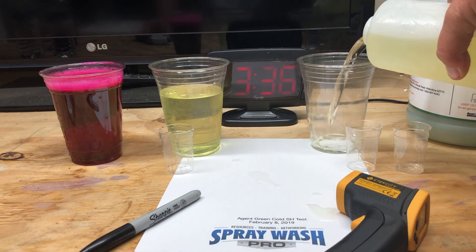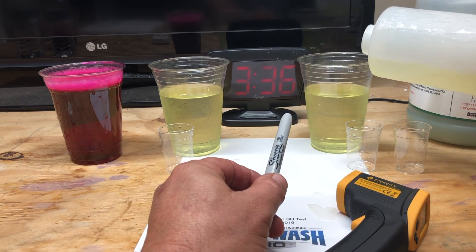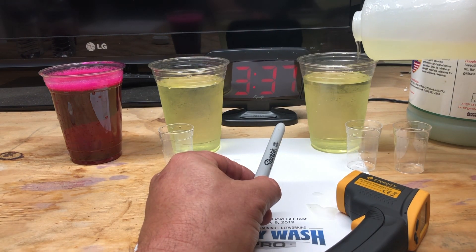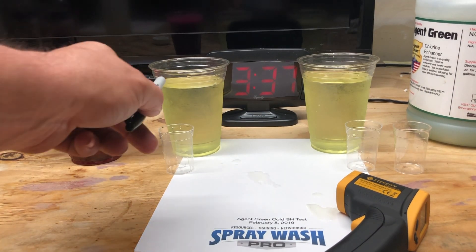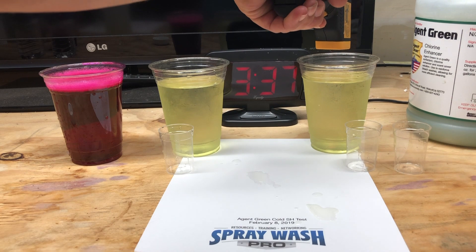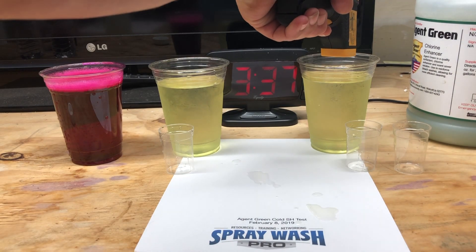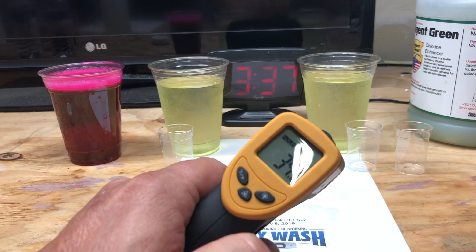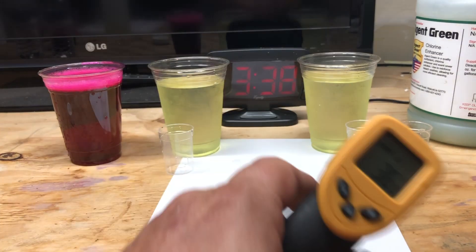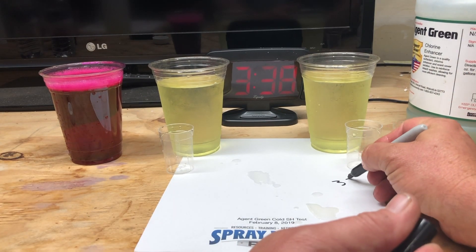We are doing an experiment on Agent Green, doing a cold bleach sample for this experiment. I've actually run this experiment a few different times. This video is going to be a little bit different because I didn't use any time-lapse photography. I've actually filmed the whole thing and now I've sped it up. So if you wonder why it seems like I'm moving so fast, I didn't do any time-lapse — just sped this up to about 10 to 15 times the regular speed because this whole filming actually took two and a half hours.